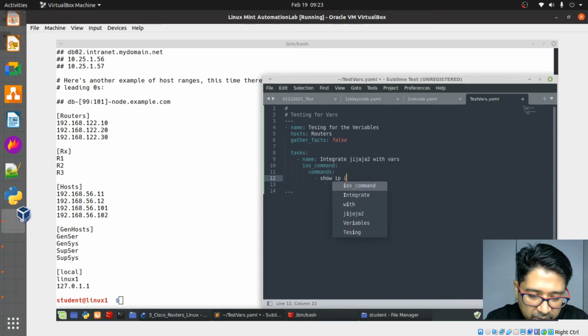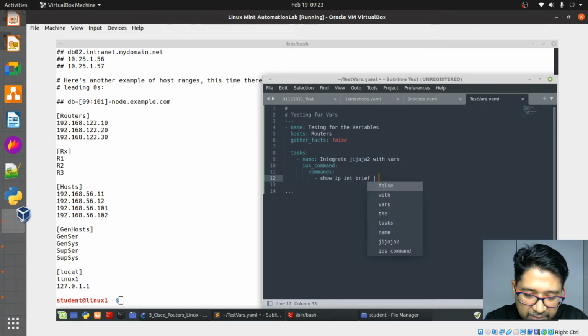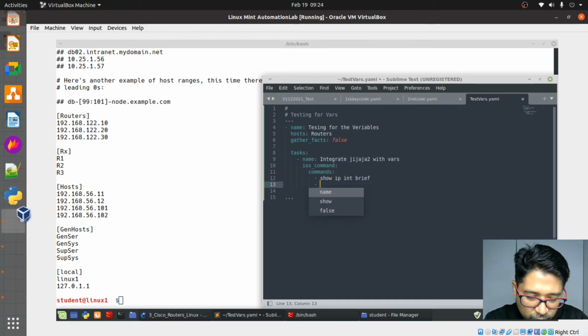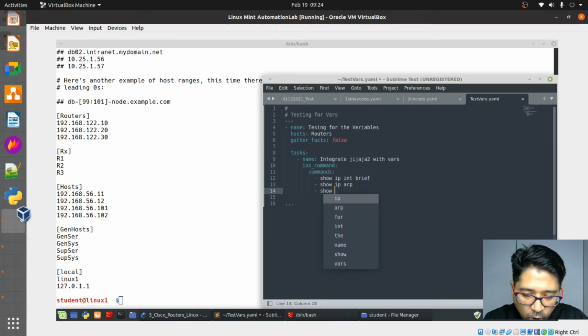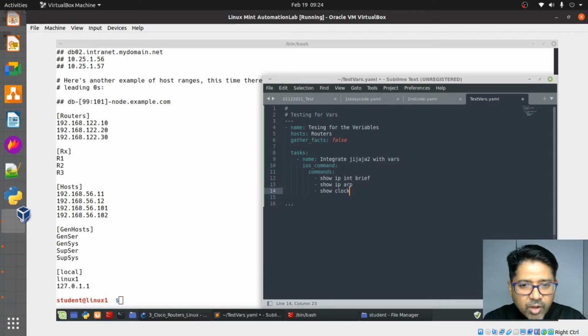So show ip interface brief, and I want to keep everything without any. And second, I will give show ip arp, and third I will give show clock. Okay, 3 commands are more than enough. So this is done. Now after the task, what do we have to do?